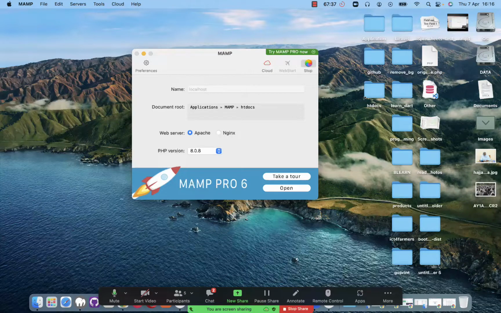So if you're having Windows, you'll see the Start Apache. You'll see that button. It will be straightforward there. Start Apache, and another button will be Start MySQL. So those two buttons will enable you to do what? To start your server. So for me, I already have this one. So what I'm going to do, I'm going to start my server, so I can have my local server started. So I click on Start, and then it will start the process.